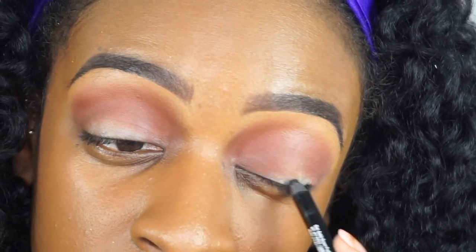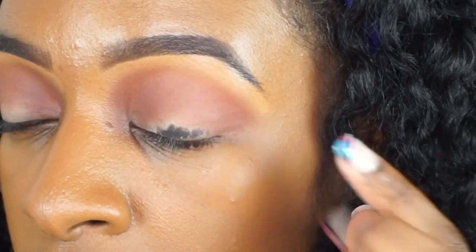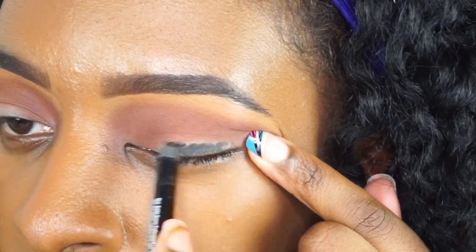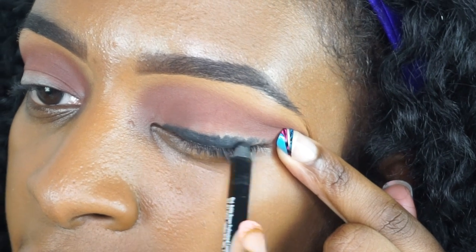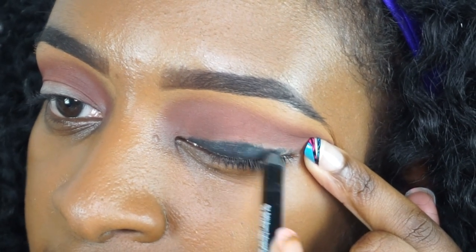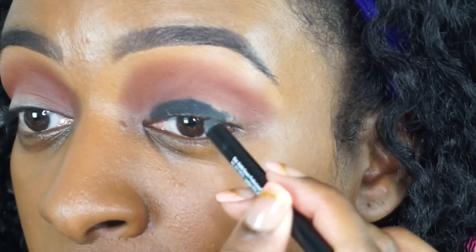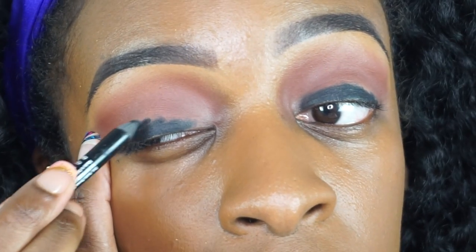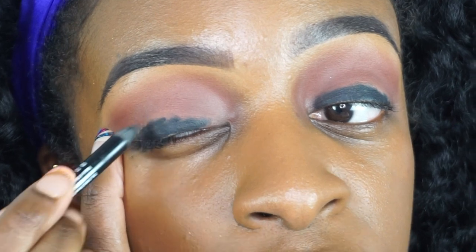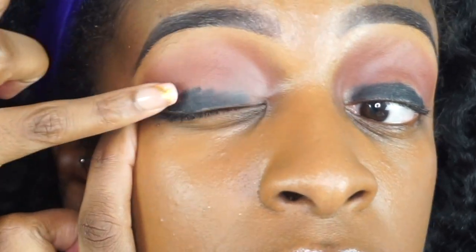Sometimes with black eyeshadow, they are not very pigmented at first. So what I'm going to do is take a black eyeliner and just smudge that onto my eyelid and lash line. This is going to act as a base for the eyeshadows to kind of attach itself to, and it'll give me that true deep black eyeshadow that I'm going for. I truly do not suggest holding your eye like this — I'm trying to prevent premature wrinkles — but for video purposes, that's what I'm doing. Then with my pinky, I'm going to just smudge it a little bit.